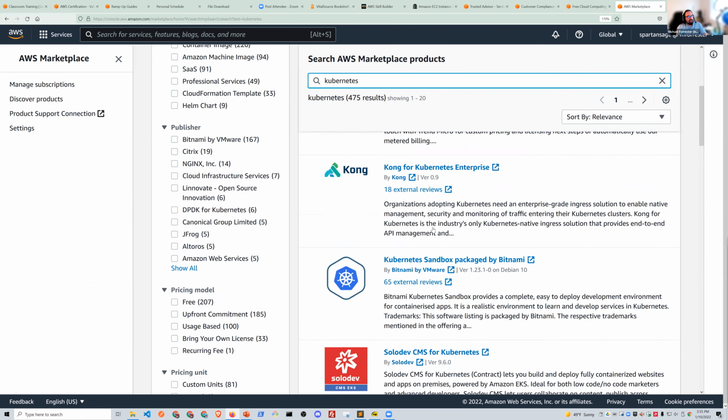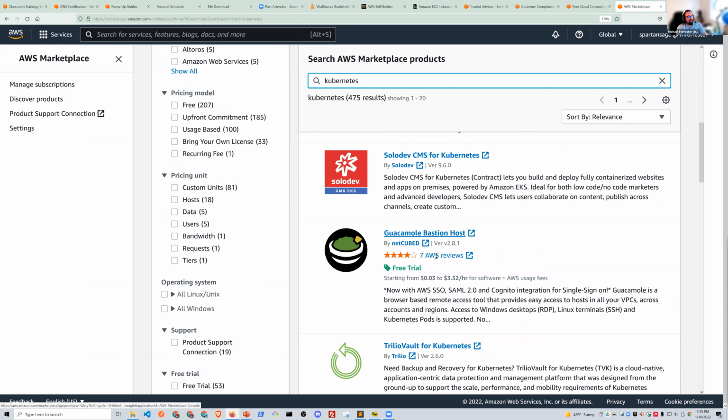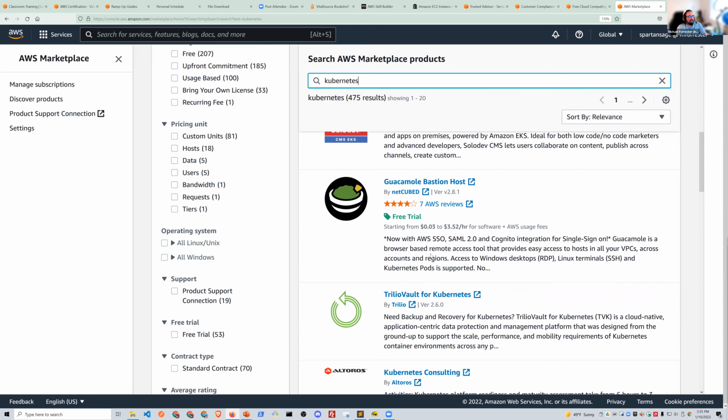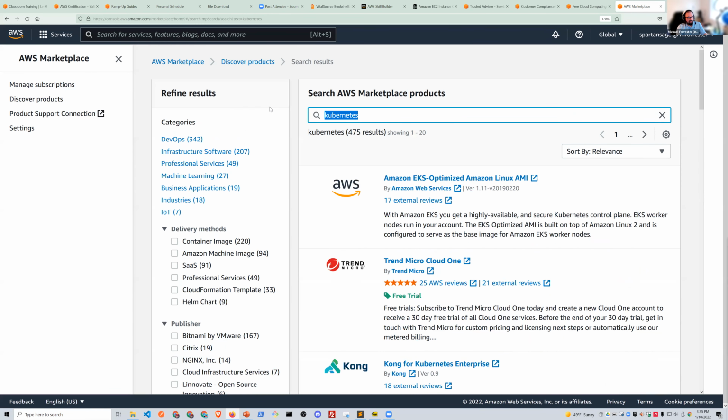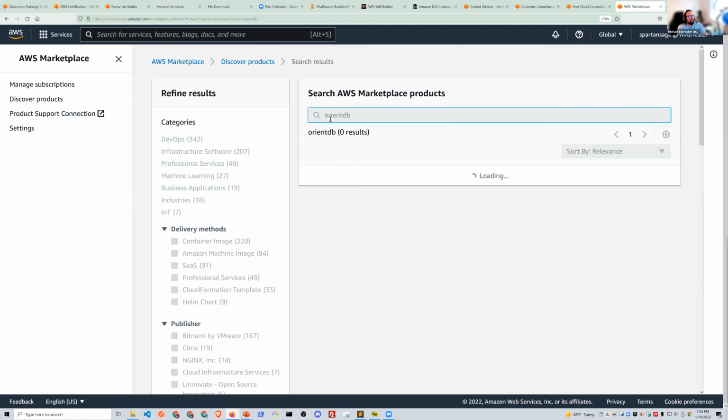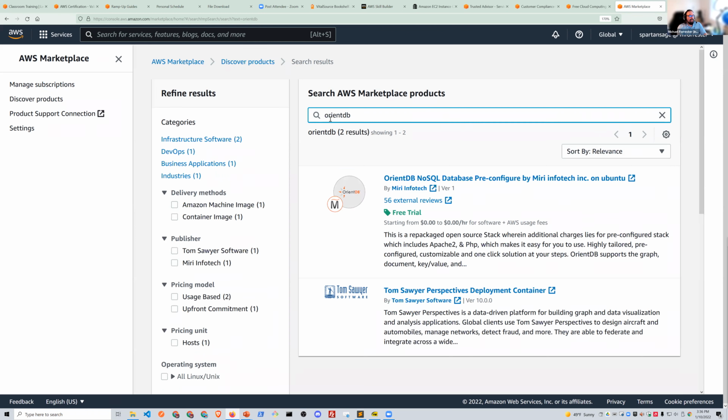Kong for Kubernetes, Sandbox, Guacamole Bastion host. Interesting. Anyway, you can find pretty much any software that you're looking for here. What did I see the other day? I was like, do they have OrientDB? Is that even here? Man, look at that. So funny. OrientDB. Yep.